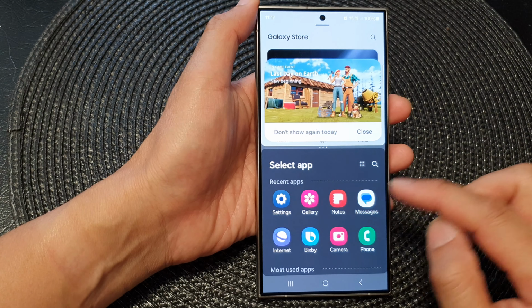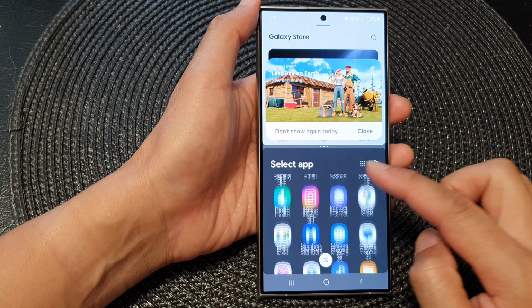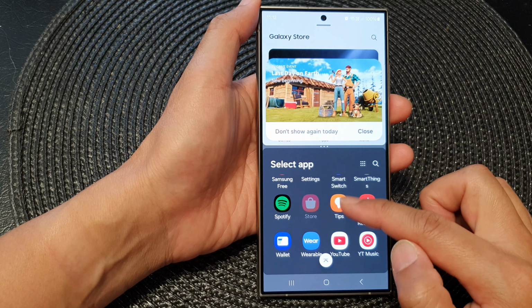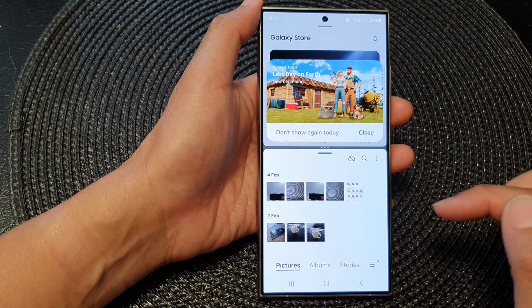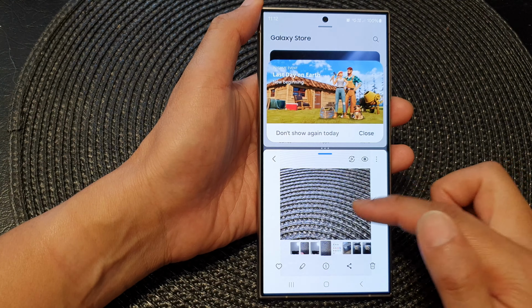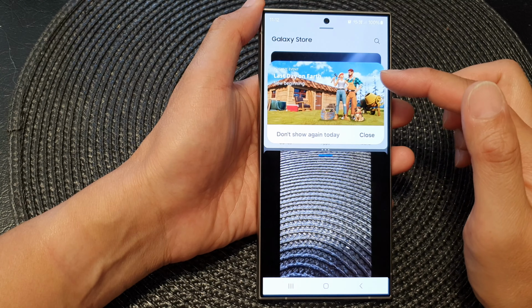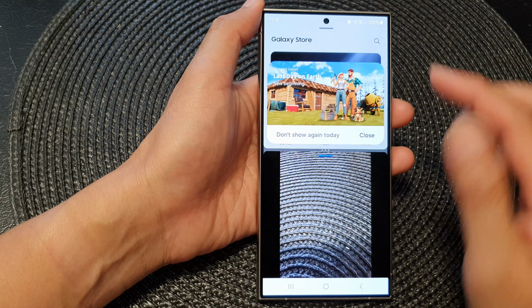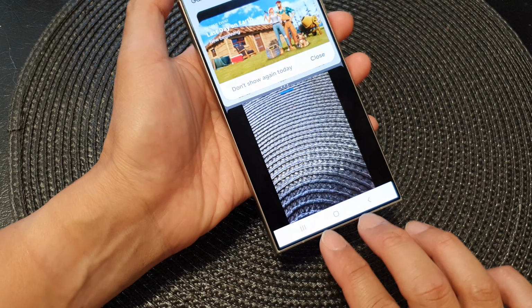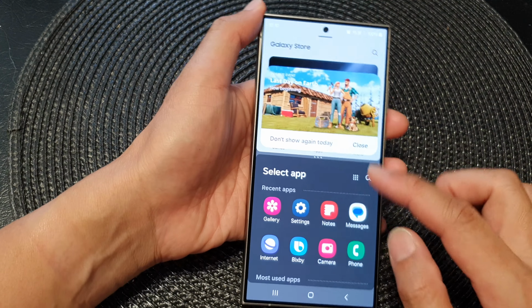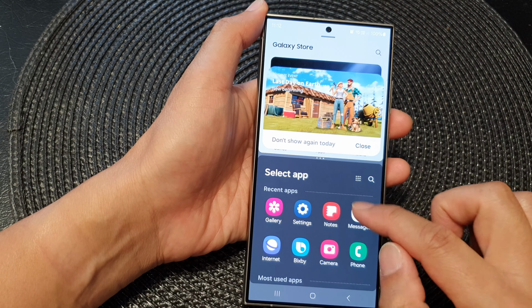half of the screen. In here I can choose the app to open, so I can select any app that I want. So here I can say open up my gallery, and in my gallery at the bottom shows my gallery app. The top is my Galaxy App Store. If I want to change to a different app, I can swipe up again with two fingers, and this will allow me to select another app.